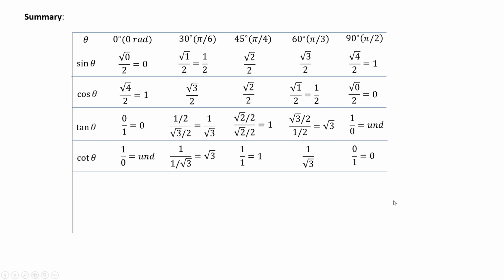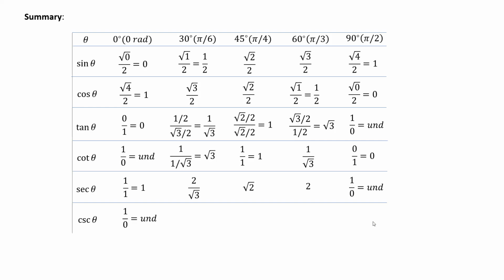Cool. And what do we do about secant? Once again, I always use the reciprocal relationship. I wouldn't know what secant of 30 degrees is, but I know cosine of 30. I take the reciprocal and I'm done. So secant 0 is 1 over 1. This is 2 over square root of 3. 2 over square root of 2, which turns out to be square root of 2. 2 over 1. And 1 over 0 undefined.